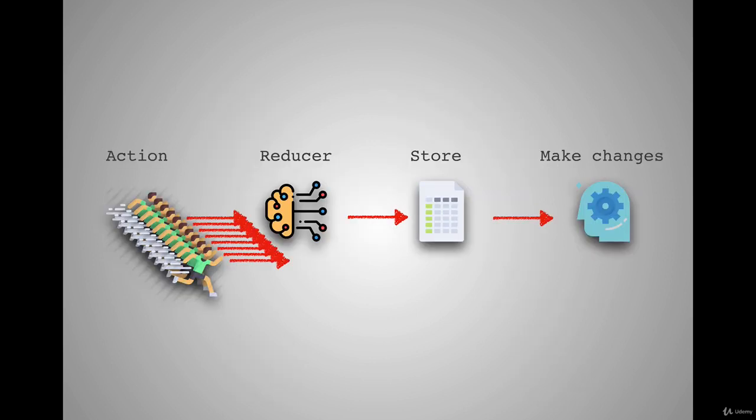Well, with Redux, we make sure that all the actions go through one reducer. Everything flows through this function. And because it's pure, it always returns the same state based on the action and updates the store. And this store now, which represents what our app should look like, makes changes. So it funnels all these actions into one reducer so that everything is predictable and nice. Again, this is one of those things that's hard to really explain without encountering the problem first, which we'll get to.